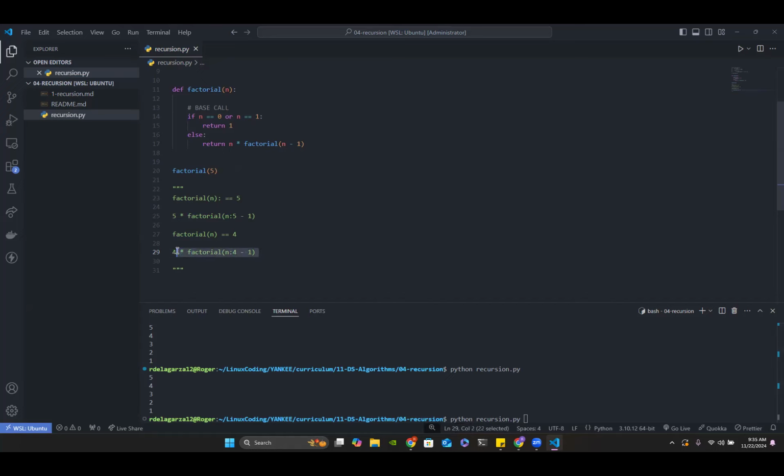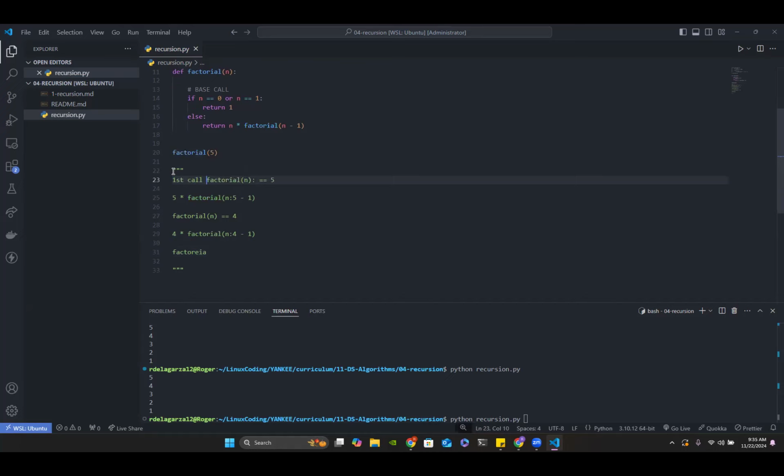This also does not run yet, because now we dove even deeper. We called another recursive call. So we'll say something like this, where we say first call, second call, and this is the third call.